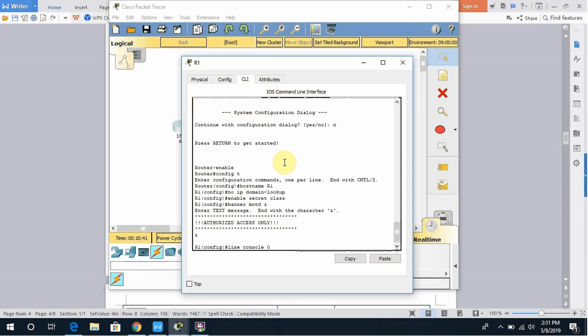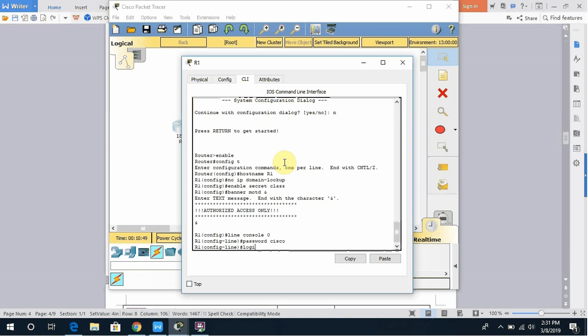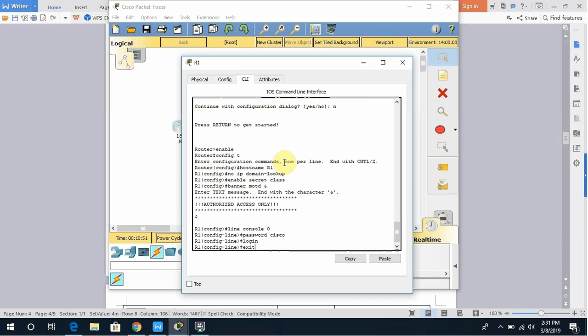Then line console 0, password cisco, login, exit.